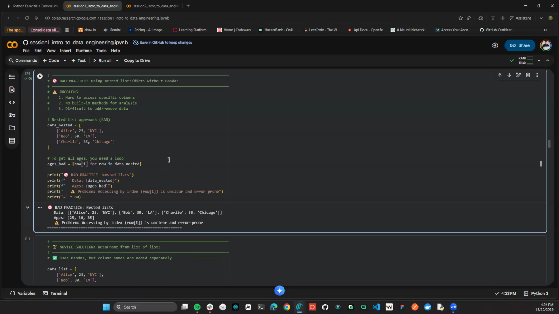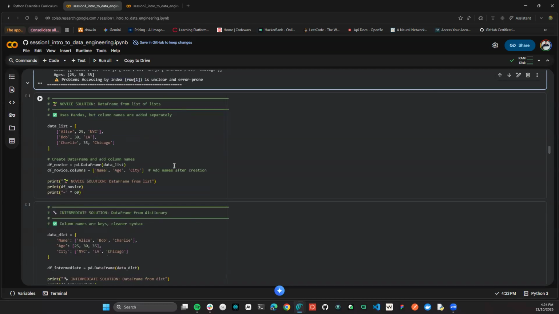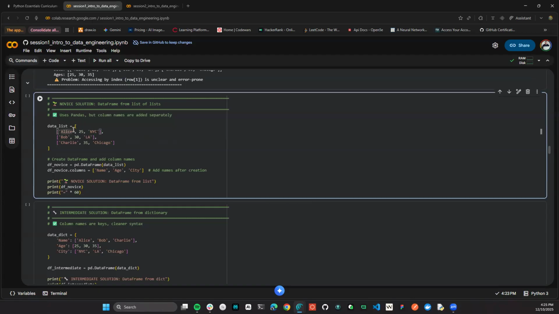So let's do a better solution. This time we're going to use pandas. A data frame from a list of lists. We have our data list, again Alice, 25, New York, and so on. But this time we're going to drop it into what's called a data frame. We'll name our first variable data frame novice.